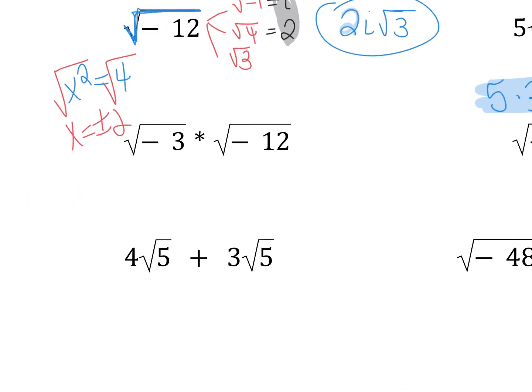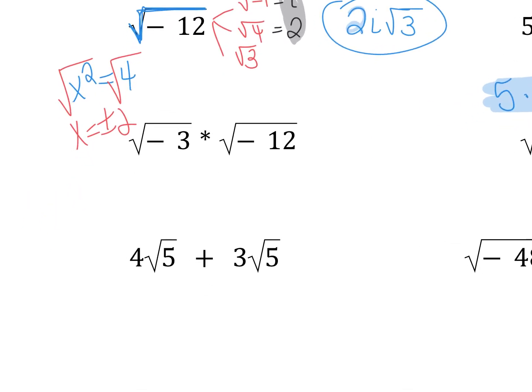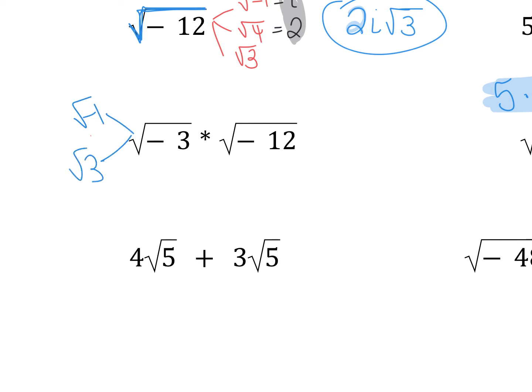Now if we're going to look at how we can multiply them, we are going to do the same basic idea. Let me erase this here so I can put my factors and stuff. And we are not just going to multiply what's underneath of the radicals. We need to simplify and get those radicals in standard form first, and then we can actually multiply. So I'm thinking the square root of -3, I need to take out a -1, and then the square root of 3 just stays the square root of 3.